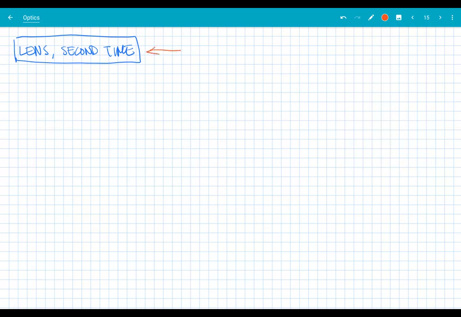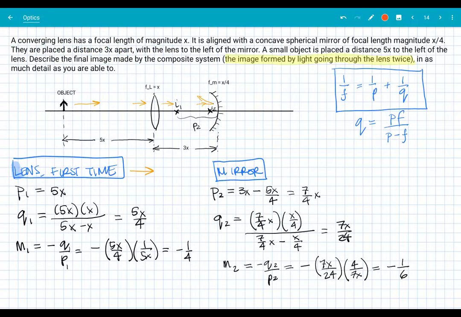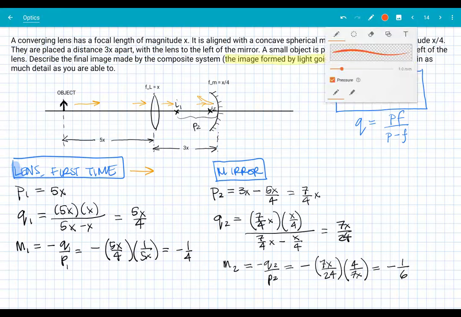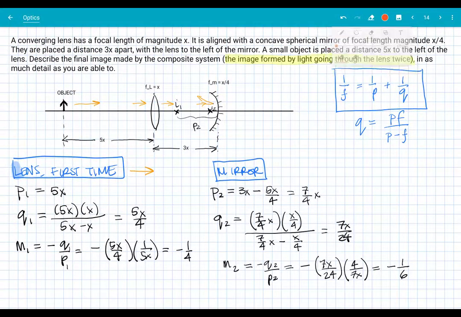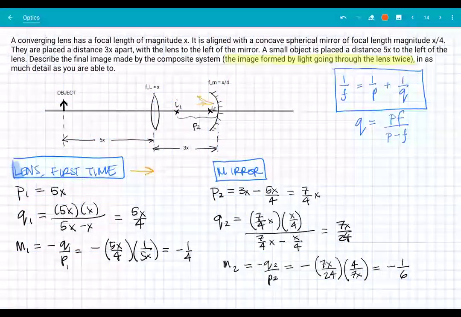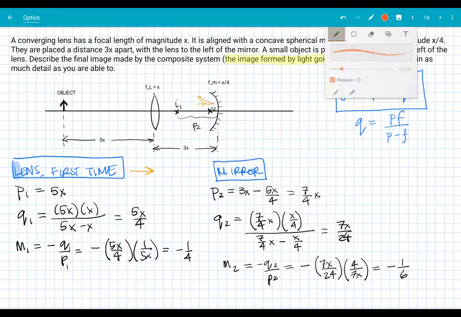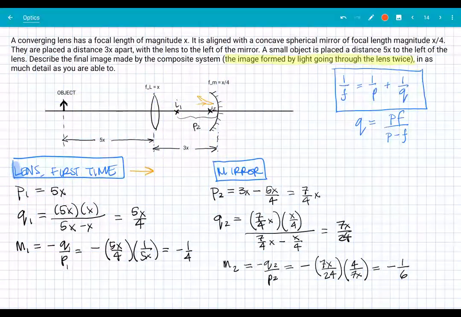But now my light is going right to left. So that's important for considering my sign convention. So I'm going to actually erase these little arrows here because those don't apply anymore. And my light direction now is incoming light is going right and outgoing light, they're both right to left. Okay, so the incoming and outgoing sides of the lens are now different. Notice that image 2 is on the side of the incoming light. That tells me that it's going to be positive, so that's good.